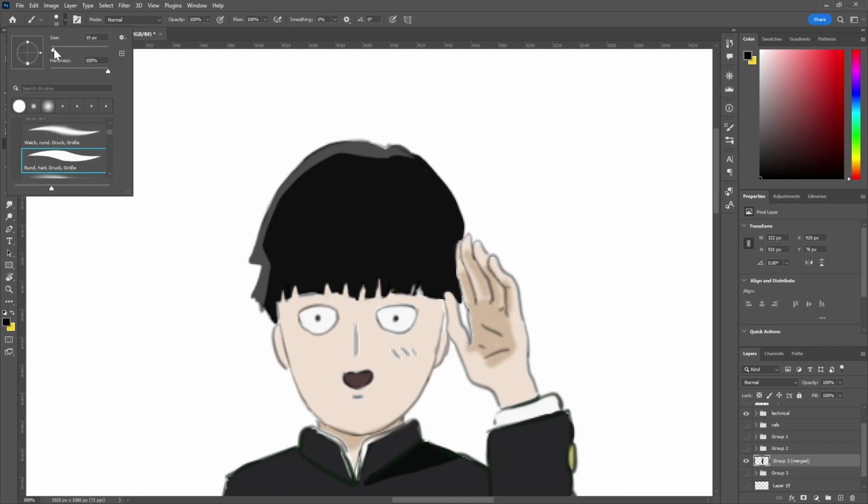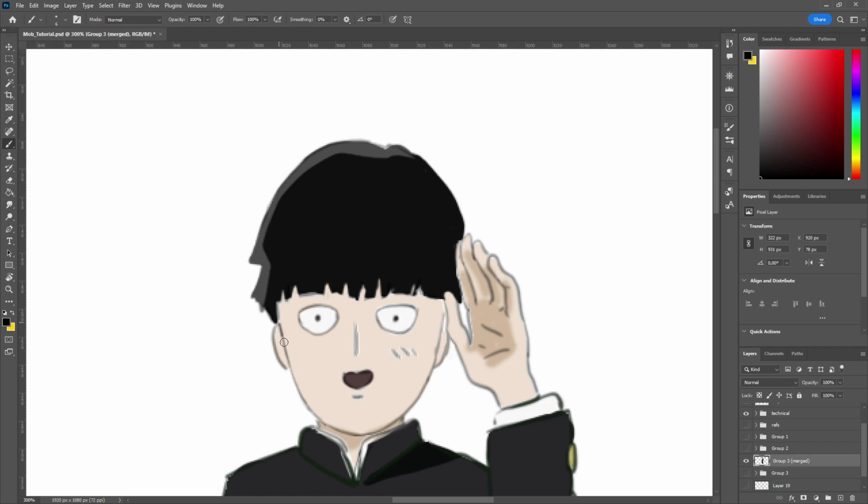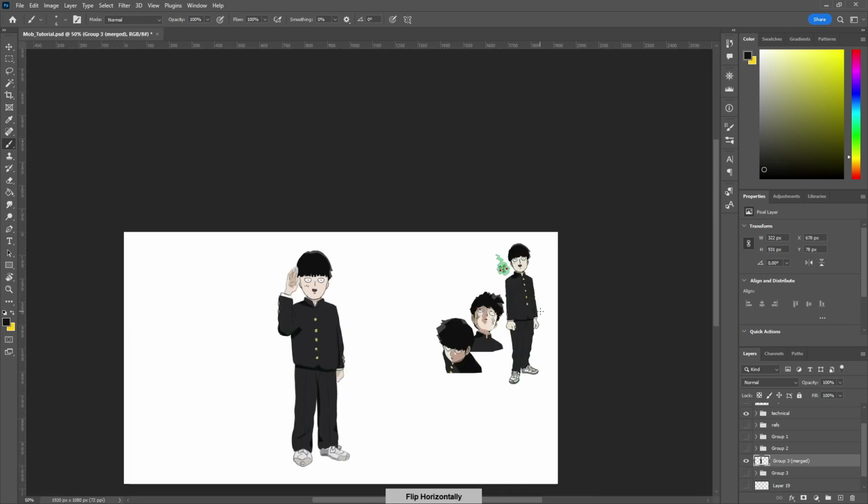So maybe this final step here, where we just make our line art black, would be the final touch. Okay, this is good. That's better.